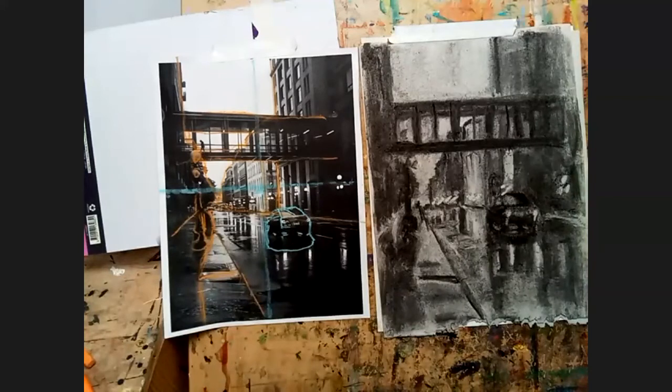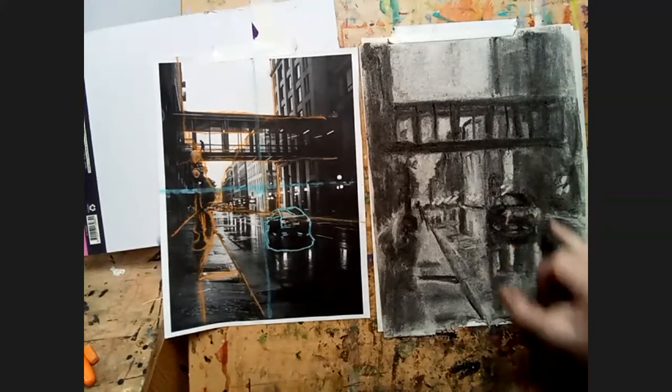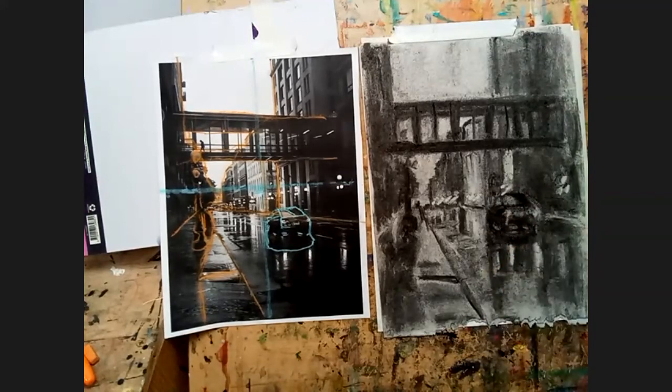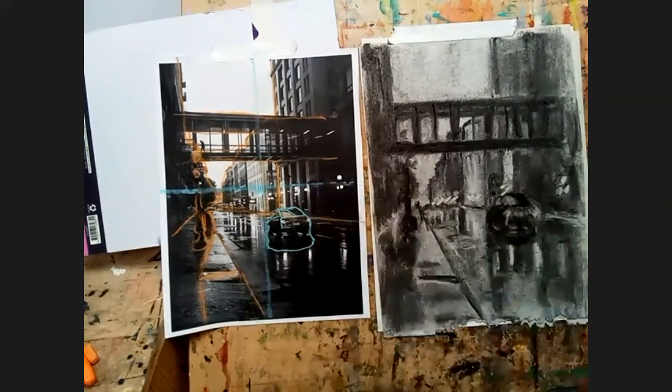So when we go back to the very beginning of where we start, you've had a pretty good description of how we start to create a sense of depth, right? And then the details are kind of up to you.